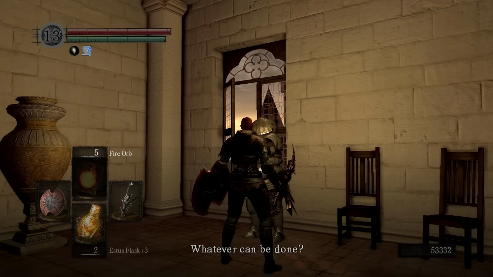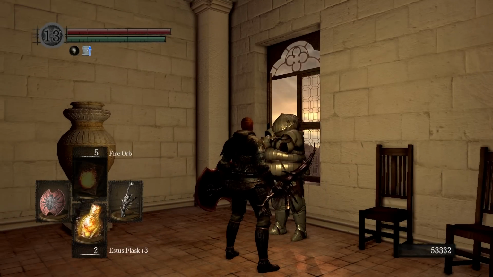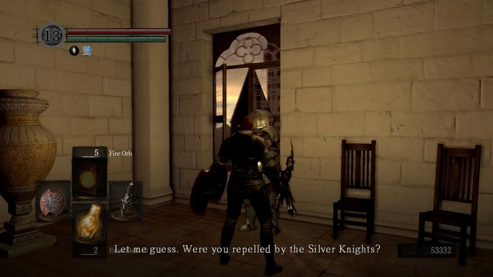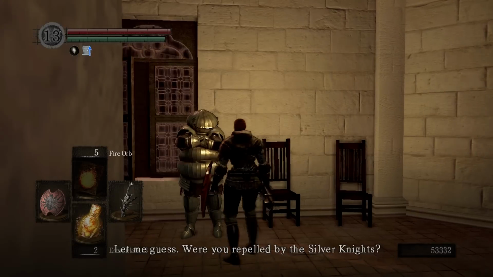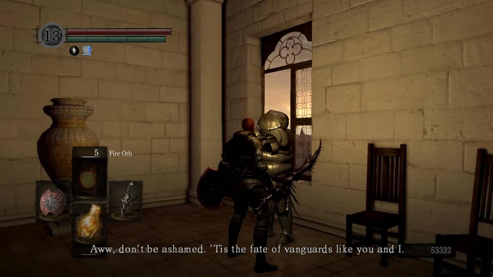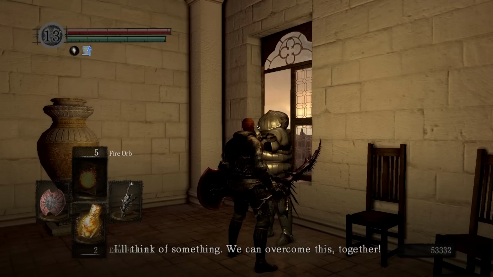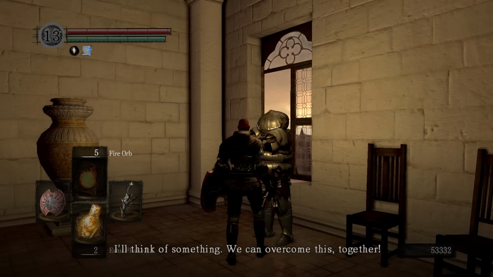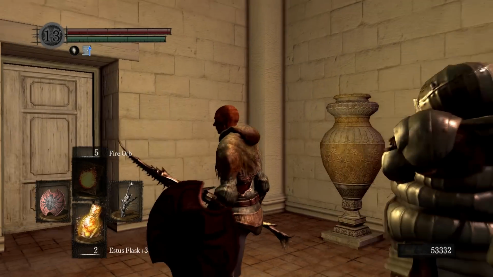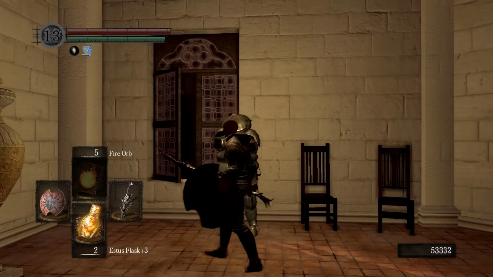Whatever can be done. Ah, you again. Let me guess. Were you repelled by the Silver Knights? Don't be ashamed. 'Tis the fate of vanguards like you and I. I'll think of something. We can overcome this together.